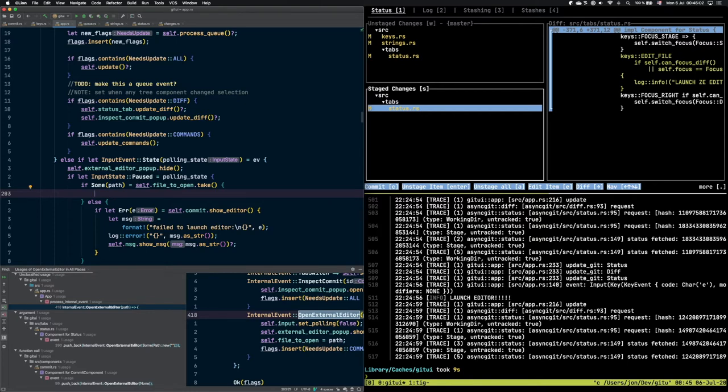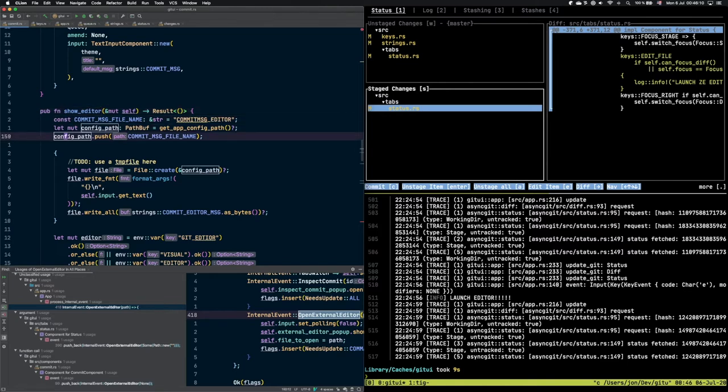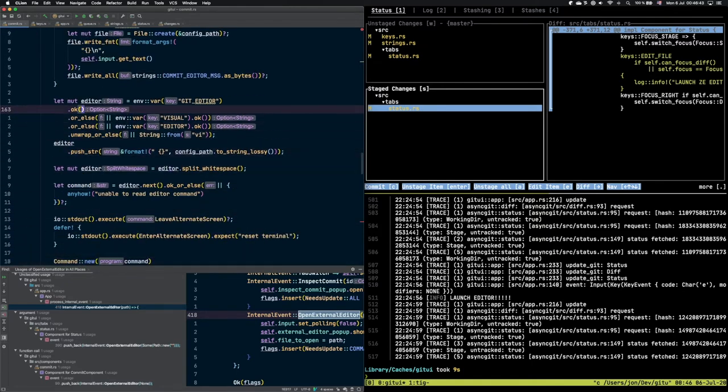Righto. So at this point, we actually want to do a lot of the same stuff that we do inside of show editor. So what I'm actually going to do is use a temp file here. Sure, that makes sense. Yeah, because I use a specific file name here. I reuse the same file over and over. That's maybe not the best idea. Fair enough. So we need to get the right editor. So this should probably be unified somewhere. Push string. And this is the config. Yeah, that's the file path.